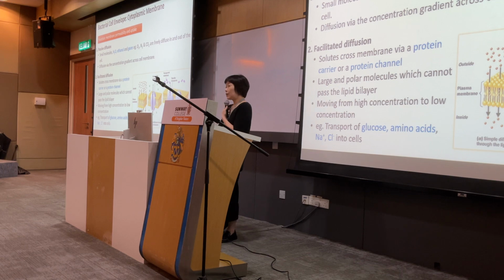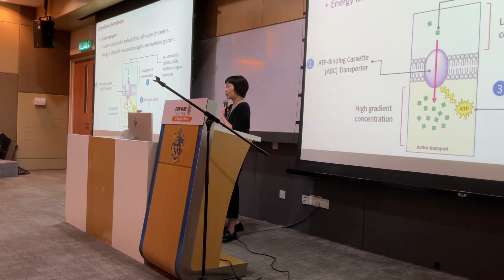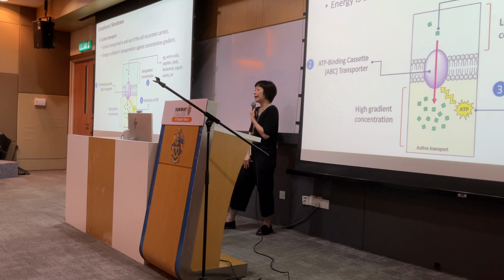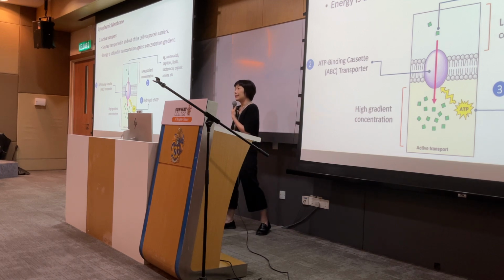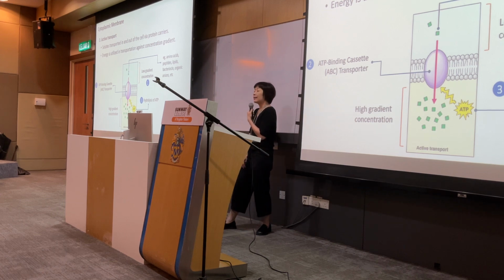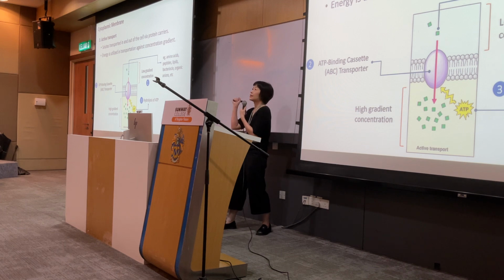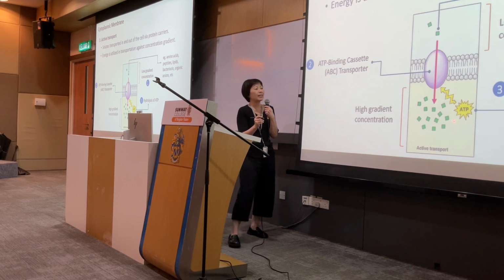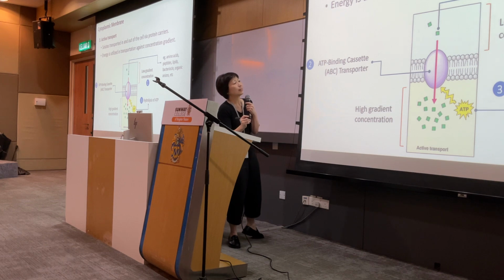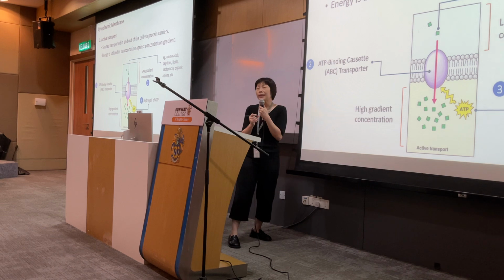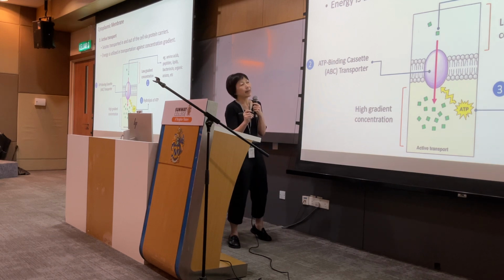Now, I think these two are no problem. The third one is active transport. Active transport is different from passive. As I mentioned, passive requires no external force, right? But active transport requires something to give it a push. That means it requires energy to transport the molecule. The energy here is ATP, from ATP hydrolysis. This is the difference between active and passive: it requires energy.